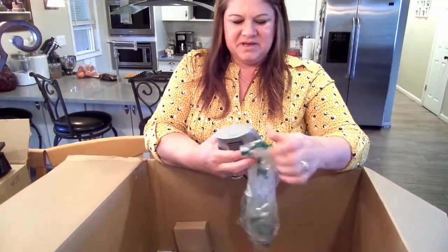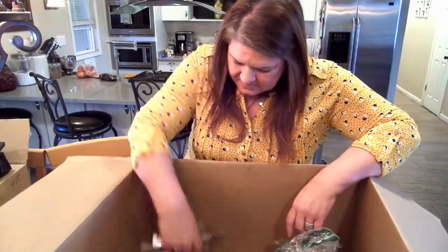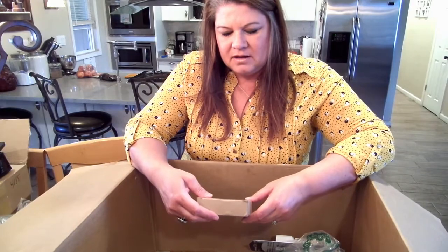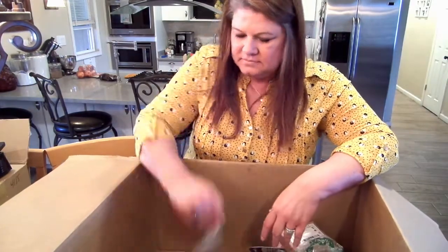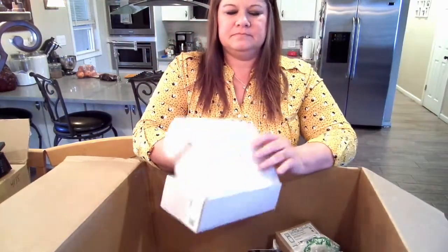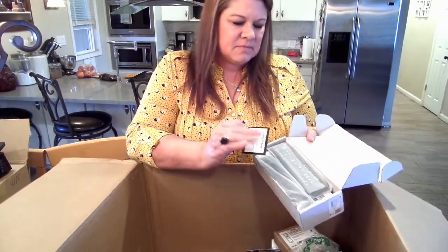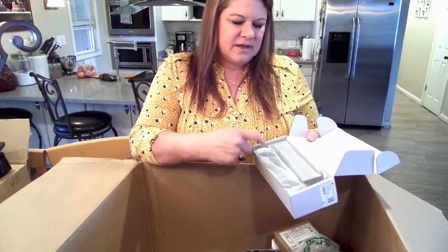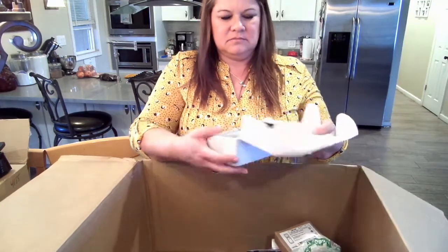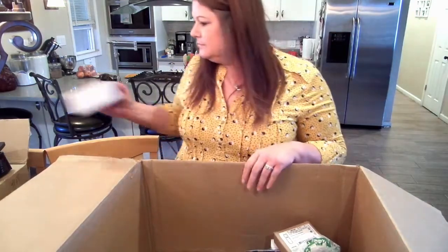Looks like some little speakers. Battery chargers. A battery charger. A circuit breaker. More ovulation tests. This looks like an Android, kind of like an Amazon, what do you call those things, like a Fire Stick kind of thing, but made by Android. I should be able to sell that.